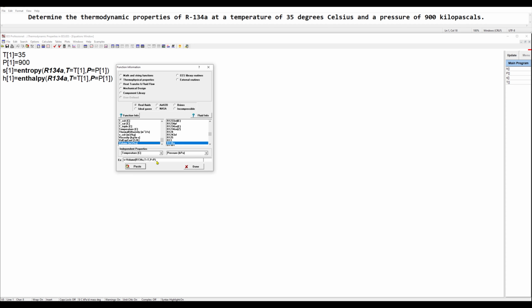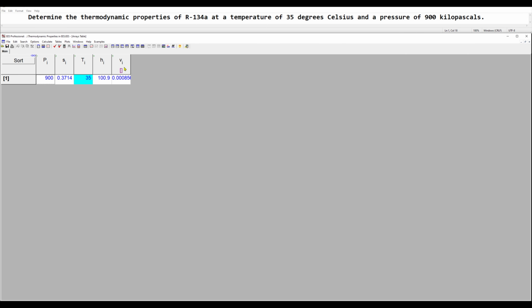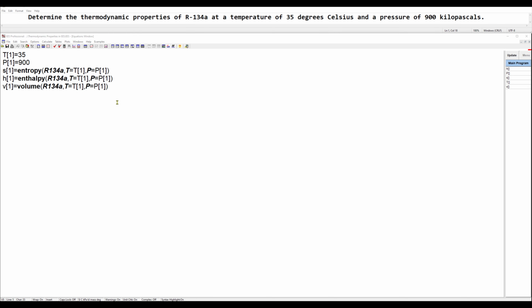For volume we also need two properties, so I will press paste and do the same procedure: temperature and then input pressure. Then solve, and the new column will be added here.